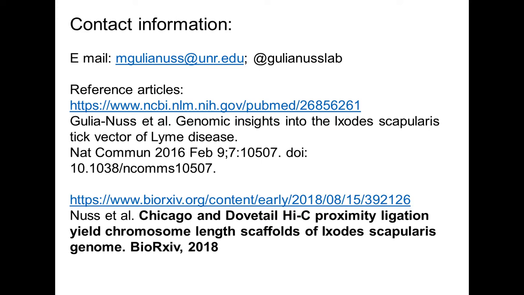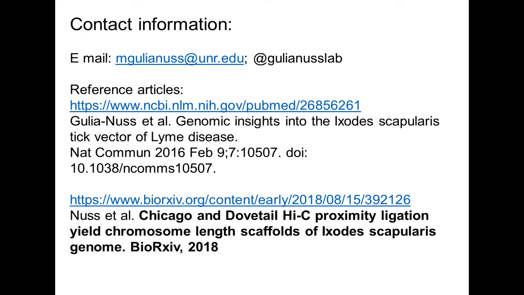So for the next step for us is to annotate this new genome assembly with our existing annotations and correct and complete our gene models, make it a really good assembly that can be used by anybody to do their transcriptome assembly, do single cell assemblies. All these different areas are now open for tick research.